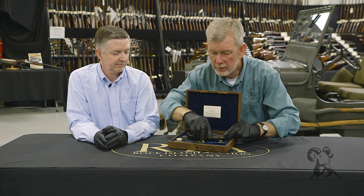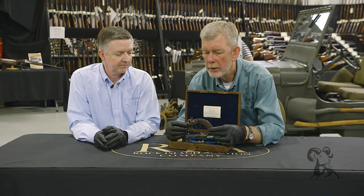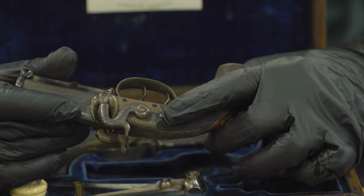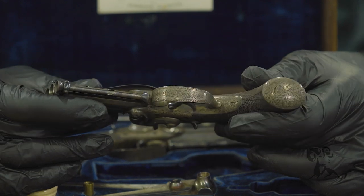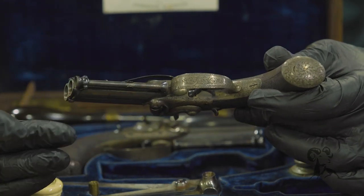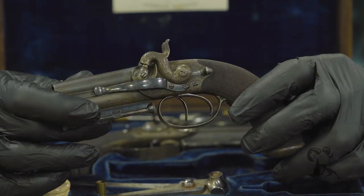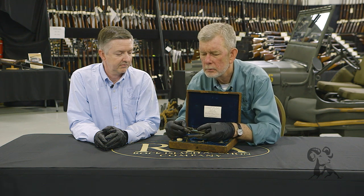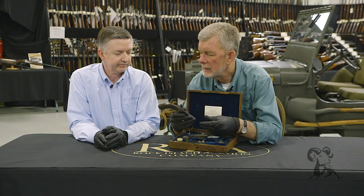This is really a very well thought out set. Beautiful checkering here, the square English style checkering. They're nicely engraved. Like I said, they have safeties on them. Double triggers, select fire, basically. I suppose you could load one with ball and one with birdshot if you wanted to. Beautifully crafted and sculpted hammers. And I don't know if you can read this, but the maker's engraving is right there on the barrel. Very nice set.